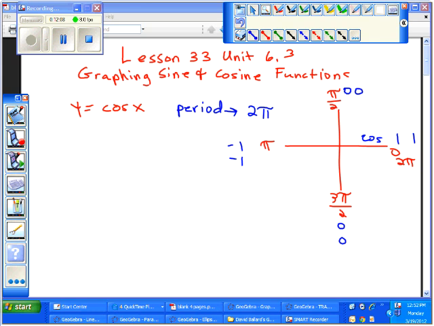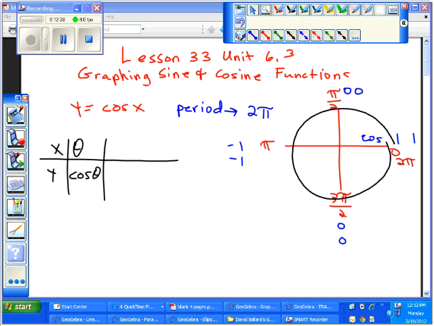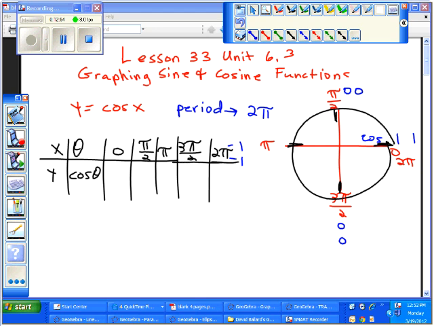The best way really for us to understand how to graph is to build a table. Whether you do that in your mind or on paper, it's the same thing that's got to happen. So we're going to build a table of x, y values, which is really the angle theta and the cosine of that angle theta. And we could plug in 10 degrees or 40 degrees or 60 degrees, but we want easy ones. And the easiest ones, again, are the quadrantal angles between 0 and 2 pi, which are 0, pi over 2, pi, 3 pi over 2, and 2 pi.